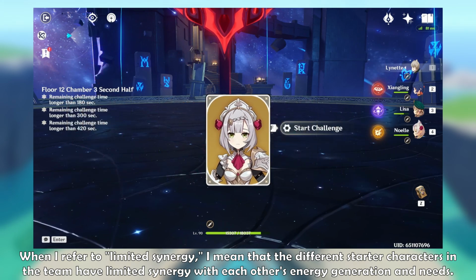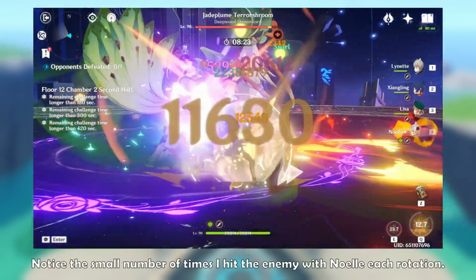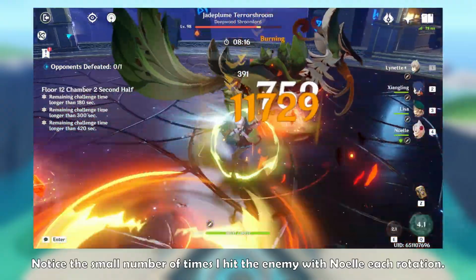However, a challenge arises when incorporating Noelle into the team. Given that Noelle needs to be on field to deal most of her damage, a dilemma surfaces. I must decide whether to prioritize dealing damage with Noelle or spending time triggering the Favonius weapon passive.